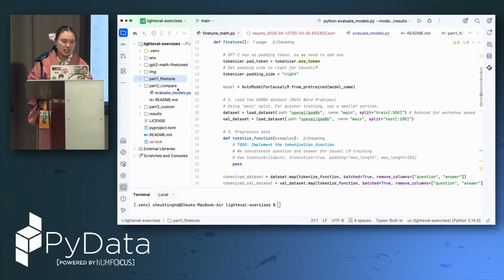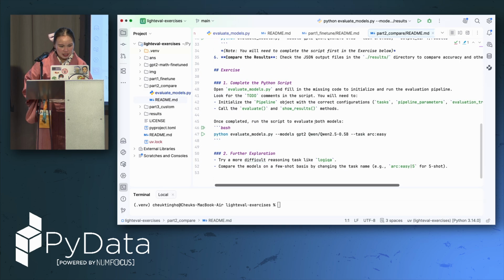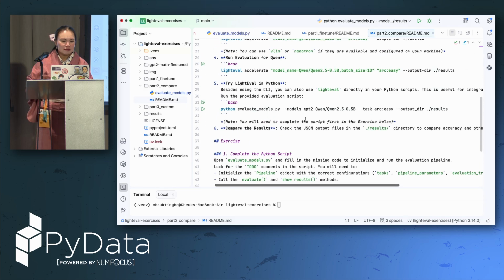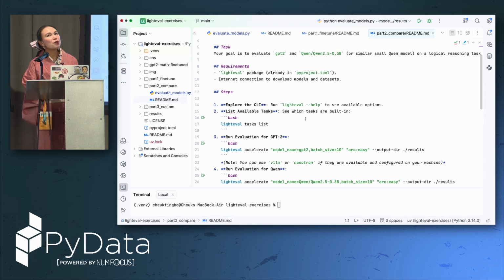Second part is that we would actually compare two models. If you see the README, there are some instructions here because from part two we'll be using Lighteval. So Lighteval is basically the star for today. It's a tool also by Hugging Face, and it's very convenient if you are already using other things from Hugging Face.